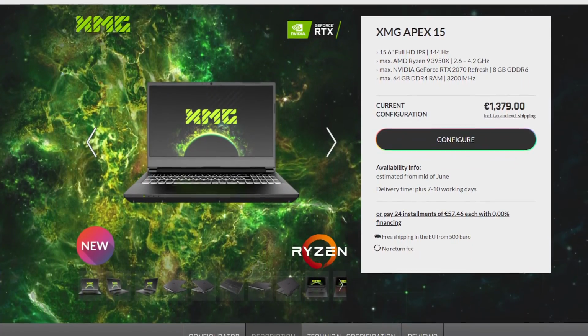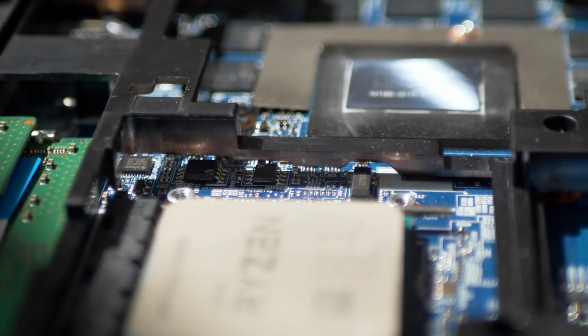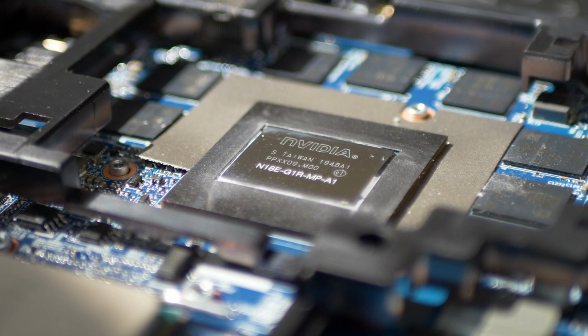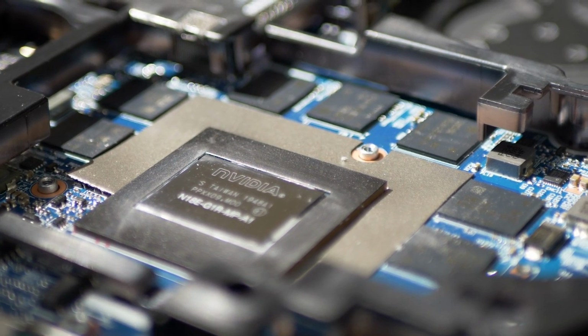But it's a machine that's kind of designed to be scalable. And inside, there's a ton of scope for upgrading. But the exception to the rule here is the GPU. That's soldered in. The 2070 is a €158 upgrade over the 2060, and personally I'd recommend it. Anyway, flexibility, upgradability. Words typically not associated with a laptop, but here you get it in spades.